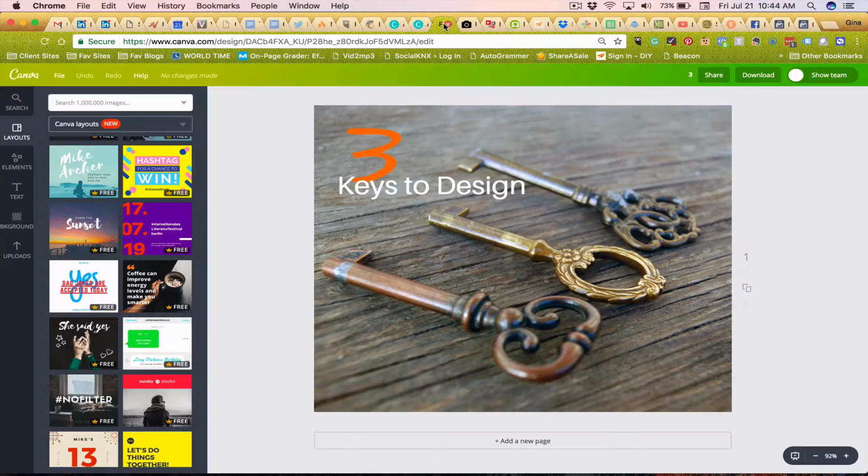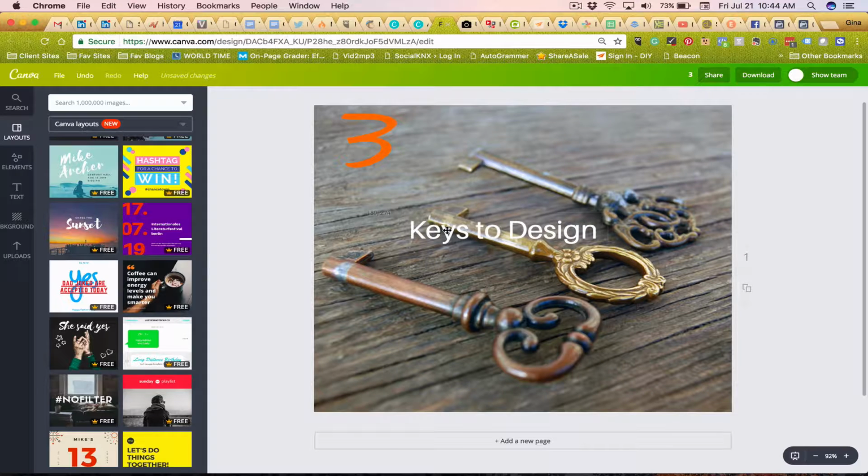Even the image that I have of the 3, I want the 3 to touch the key. If I spread everything out, and again, if I centered everything and covered the key, it starts to lose the design element. But if I let things touch, and now I don't see the N in the word design, it was over the key. If I bring it down just where it's touching it, that's a better placement.